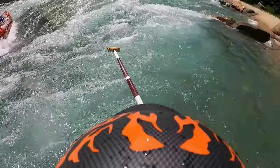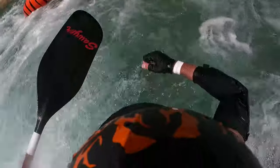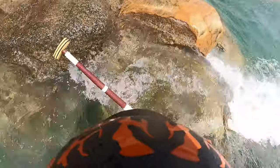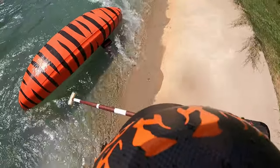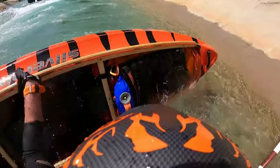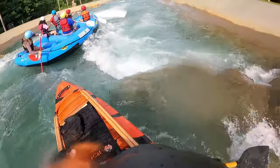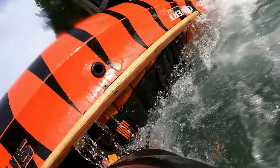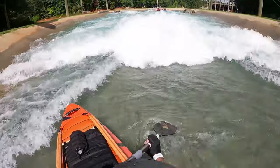Of course, no other rubber was coming around in the big boats to knock it out, so I had to try to trek back up the side, see if I can get it. Just barely grabbed it. Down the current. Almost had it. Chase it back up the embankment. Finally. Let's see how I interact with some rubber here. Nope. Again. Get it over, save it. Swim it, baby.